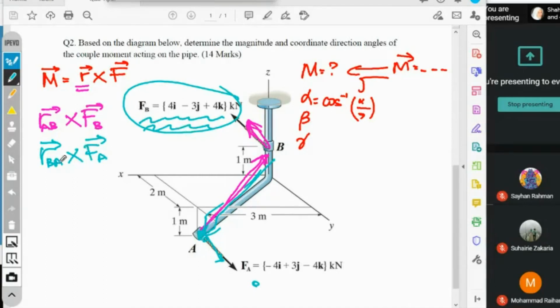And then after you have done this, you get the vector, just get the magnitude by the square root, and then hopefully you know already by now what to do with alpha, beta, and gamma, right? This is just the same as when you do it for the resultant force as well. So you take the x component over the magnitude overall, y component over the magnitude, etc. So that is how you solve this question in the previous quiz.